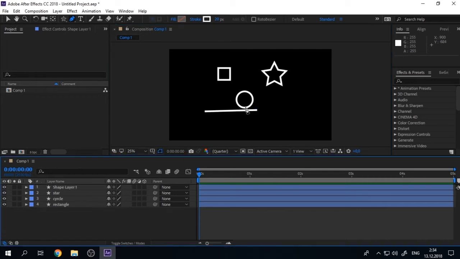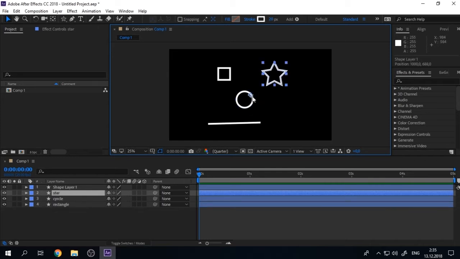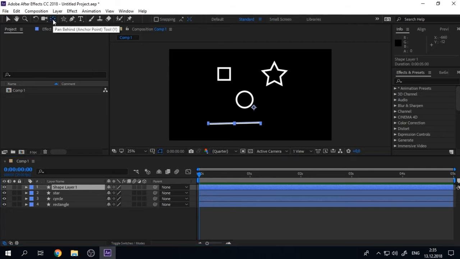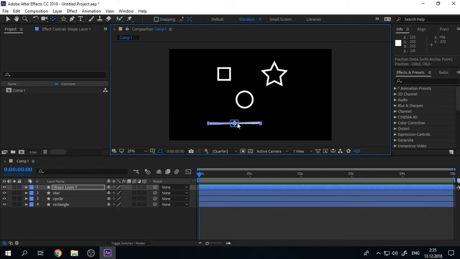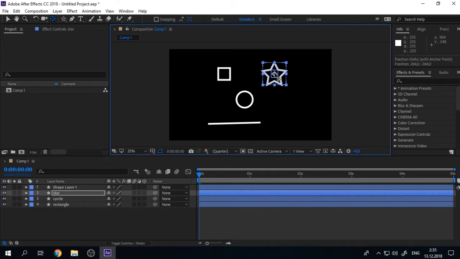Now let's animate these 3 shapes. Let's separate them. Now the anchor points of each shape are not in the middle. Let's put every anchor point in the middle of its shape. One of the ways to do it: select the anchor point tool, press and hold Ctrl and drag it to the center. It will find its middle automatically. Let's do it on each shape.